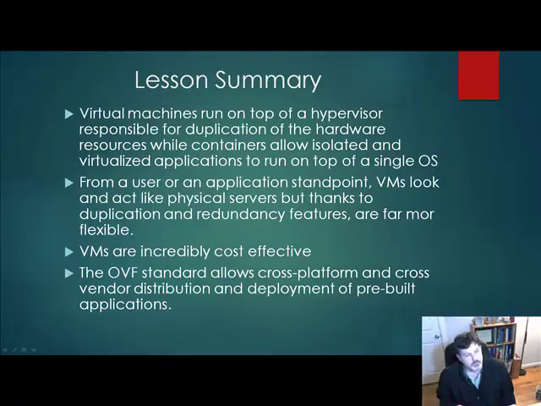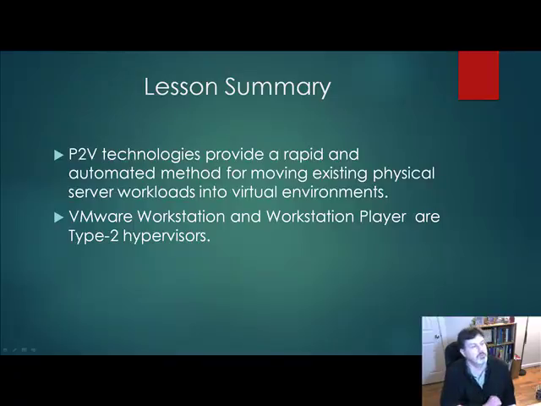VMs are incredibly cost effective, and if you're looking to import or export VMs in and out of environments, you're going to be looking for OVF or OVA files. This is really the standard that's going to be allowing for cross-platform and cross-vendor distribution. And if you use a P2V application such as VMware's P2V converter, which we will be demonstrating, you will see that one of the options is to store this as an OVF or OVA file. P2V technologies provide a rapid and automated method of moving existing physical server workloads to virtual environments.